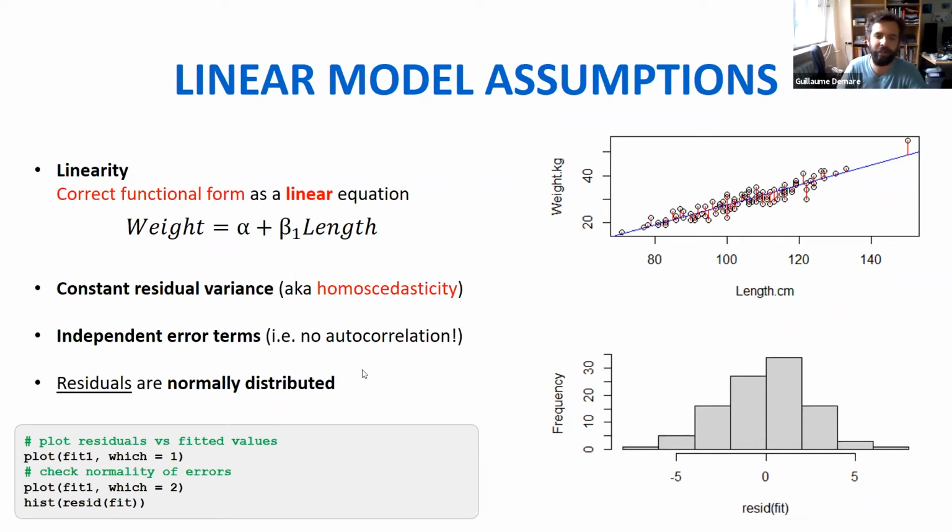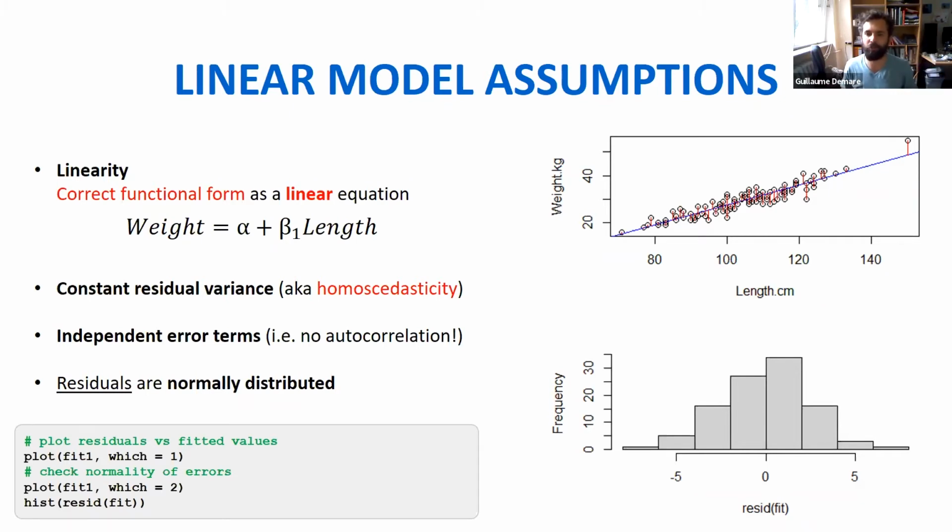So another one is you want the residuals to be normally distributed. What that means is that you want less error that is very far from the line and more of them around the line, which makes sense, right? You have an expectation of Y, and you would think that it will be more likely that it is close to the line rather than far apart.